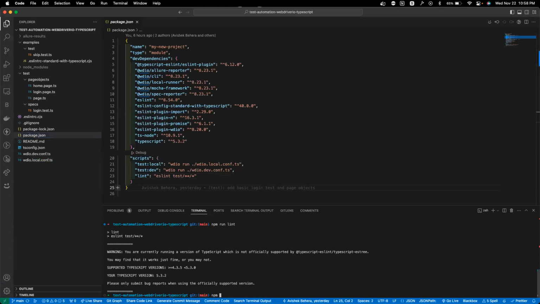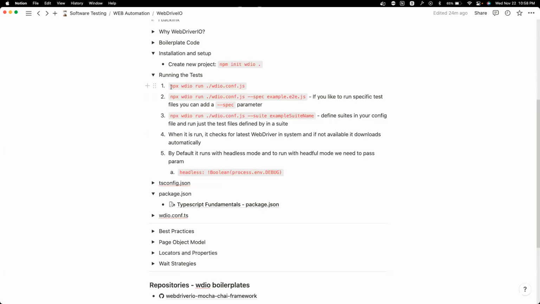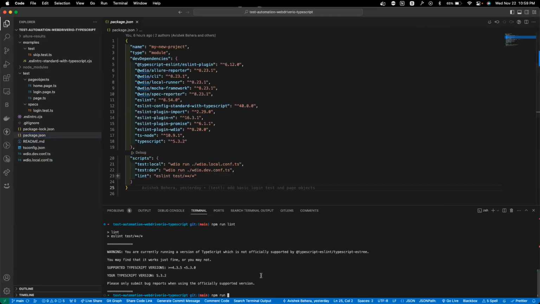What I generally do is npm run, and WDIO run, and then you have to give the local config file, conf.ts.